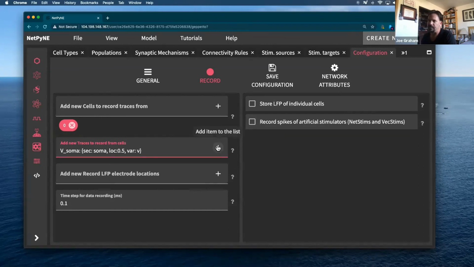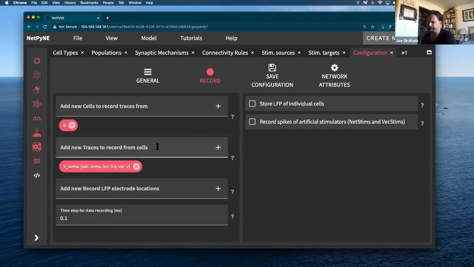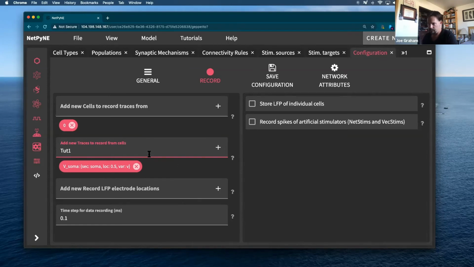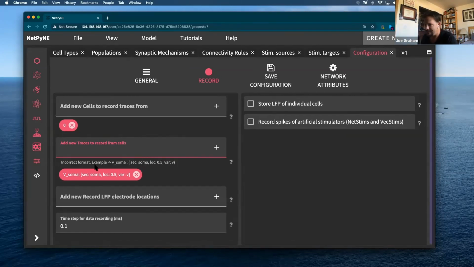Okay. So once you've got that in, you can click plus. One trick is if you hit here and enter, it'll tell you an incorrect format and give you an example, and then you can actually cut and paste this into here. Anyways, let's copy this, and we'll add it to our traces to record from.